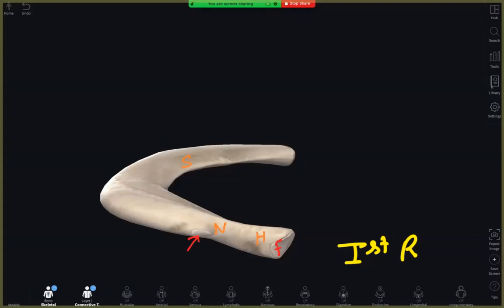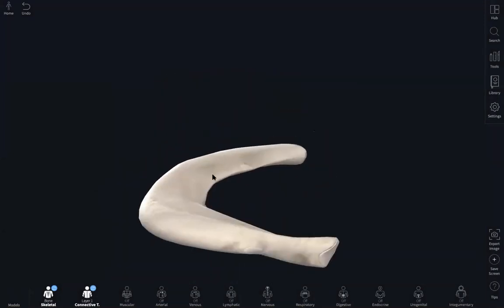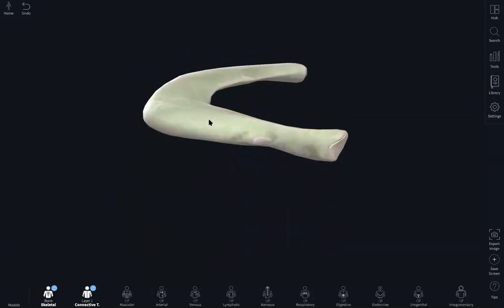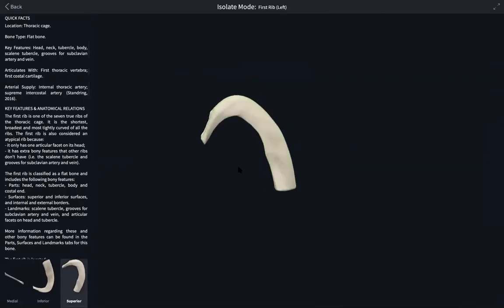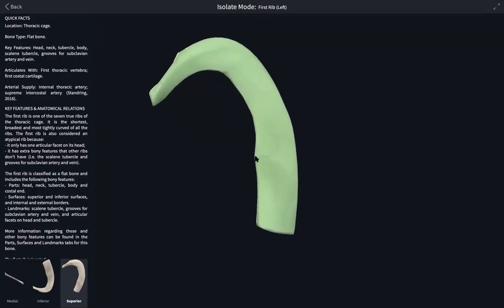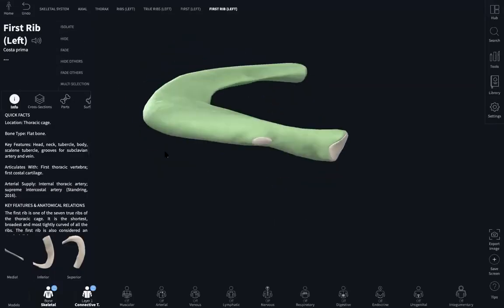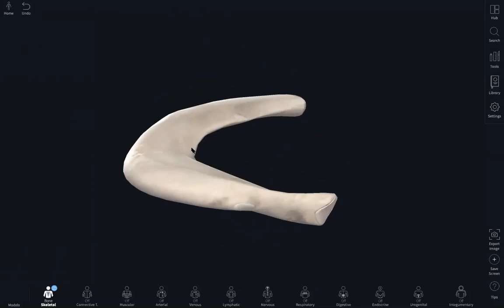Okay. Now, one more thing you have to see here is a tubercle which is a peculiar feature of the first rib, and that is the scalene tubercle. If we rotate this first rib in this way, now you can see this is a different view. At that place you will see there is a projection this way, which is defining the scalene tubercle. Now another important point is about the attachments. We know two important muscles get attached here, which are involved in the thoracic outlet formation and clinically in thoracic outlet syndrome: scalenus anterior and scalenus medius.